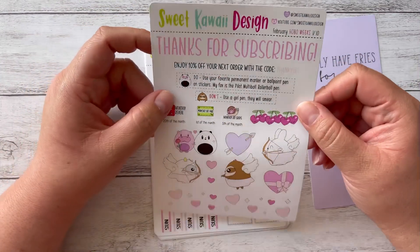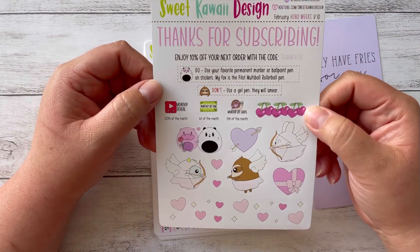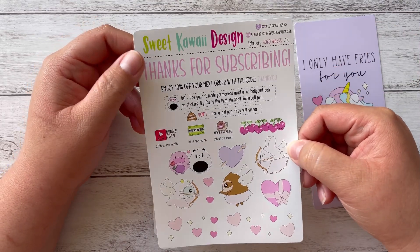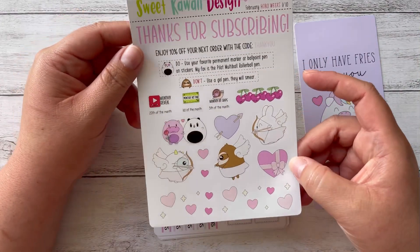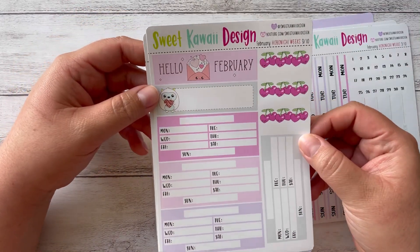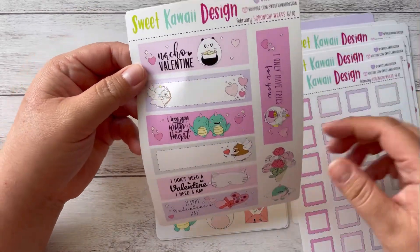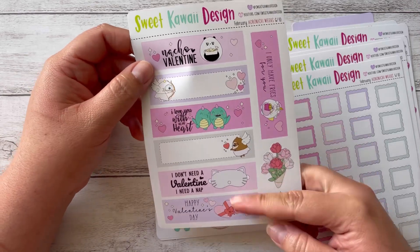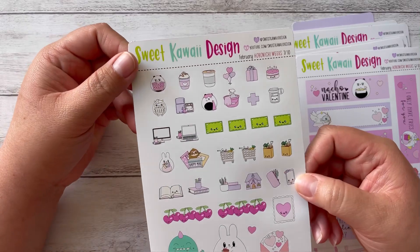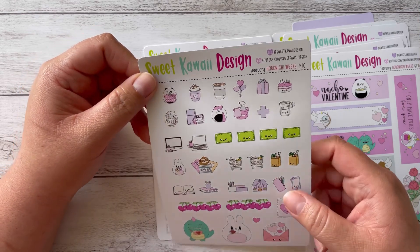She does a monthly kit and for the monthly you have to get it way ahead of time — I think she's like two months ahead of the actual month that we're in. She might have it available; I'm not sure, definitely check out her shop. How cute are these little Valentine ones? She has the weeklies, the to-do's, really tiny boxes of course because the Hobonichi is super tiny. How cute are these? 'Nacho Valentine' — such cute little sayings. I love the little cat mask. 'I don't need a Valentine's, I need a nap.' She includes a bunch of cute little icons, like everything you would need for the month.